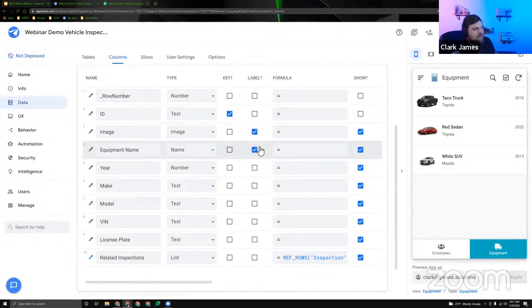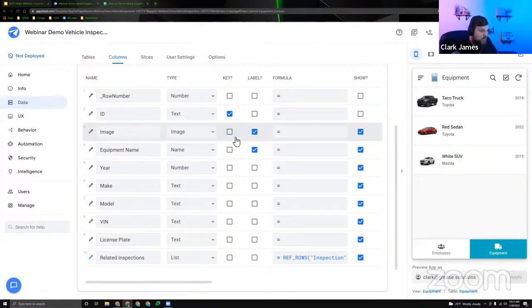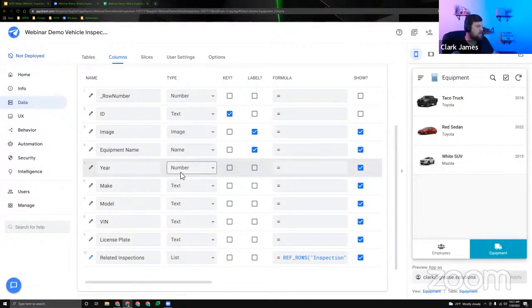It is important to note that if you do want to have two labels, one of them has to be text and the other one has to be an image. There's no getting around it. Those are the only two things that can go into those label fields. And it has to be one of each. Can't have two images, can't have two texts.